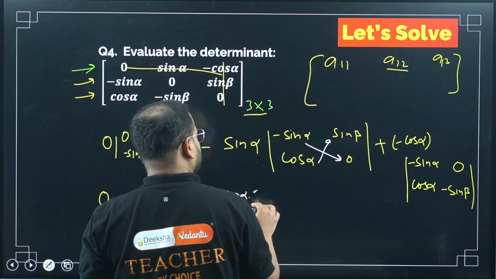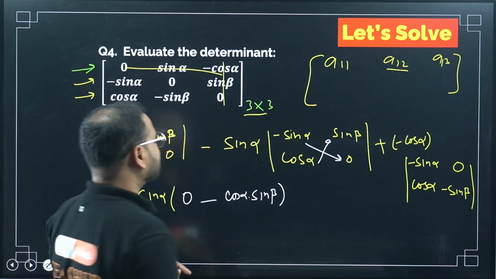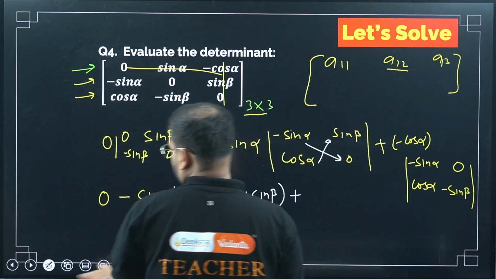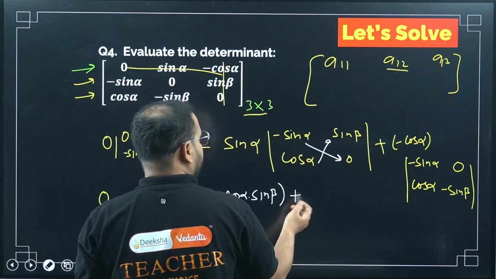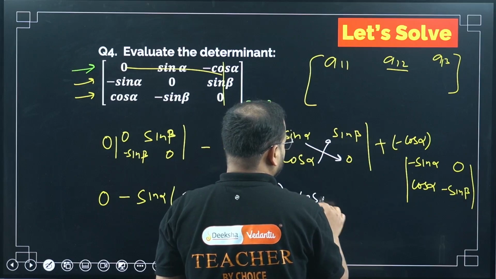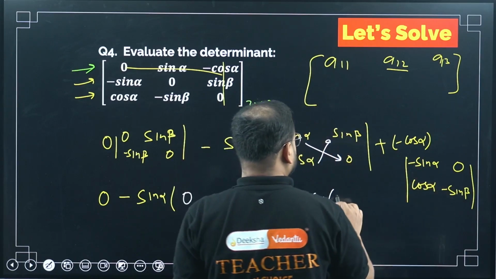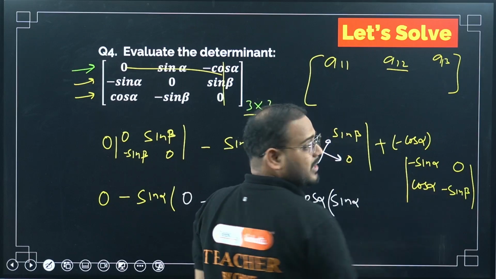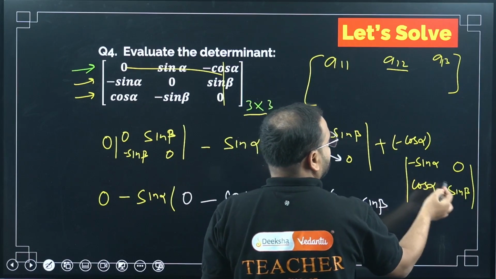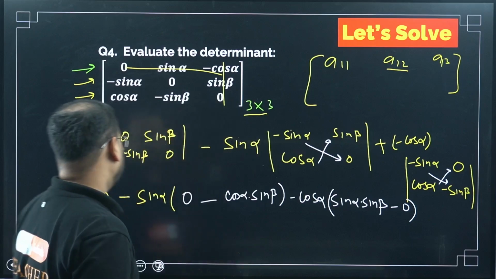Cos alpha sine beta. Yes. Okay. What about the last element? Plus. Okay. This is a minus sign here, so I don't have to write this plus now. Please check. So minus cos alpha times what? Multiply these two. How much is that? Sin alpha, sin beta. Simply minus minus will become plus sin alpha sin beta. What about the last one? For this we'll do what? 0, right? So minus 0, because 0 times cos alpha is 0 only.